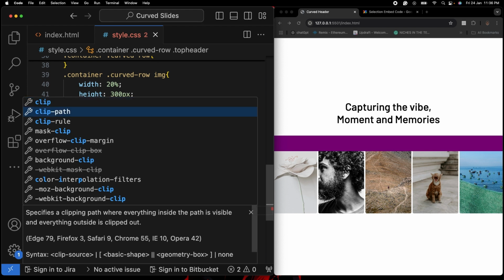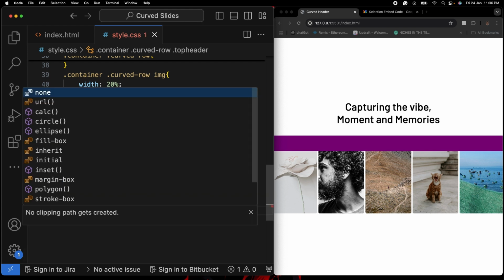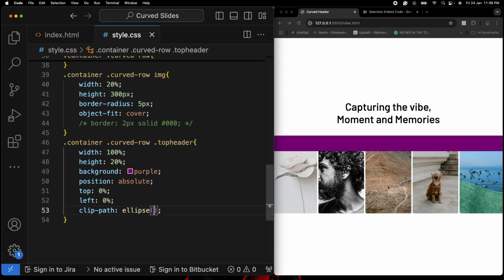Our clip-path, ellipse. This is our clip-path. You can see it's already done this automatically. This is used for a rectangle. If you check Clippy, the clip-path maker, you can use it to make any shape in your CSS. It's little code.